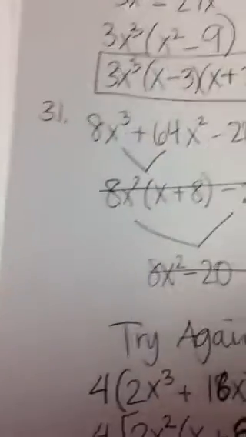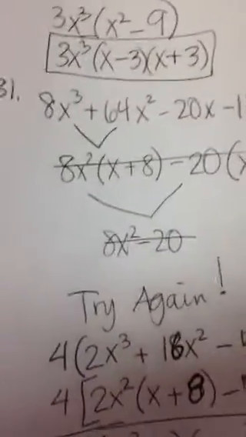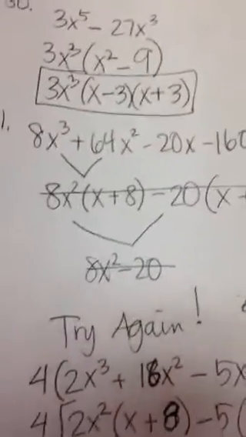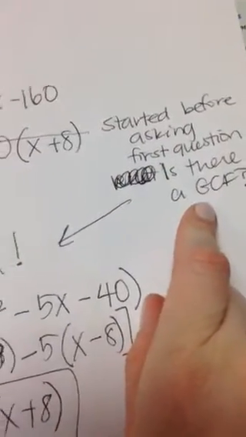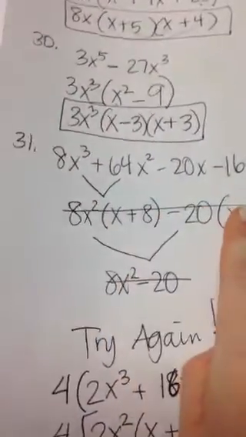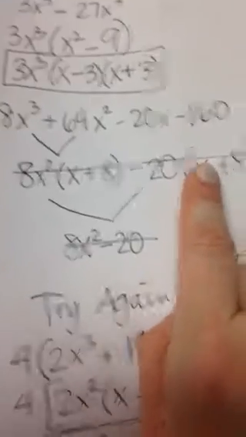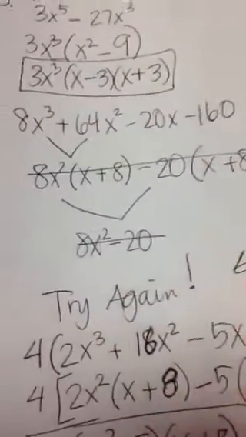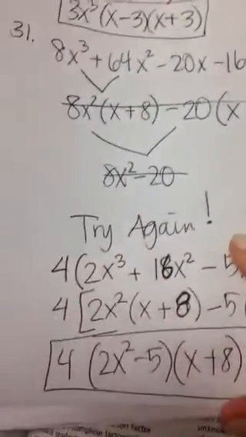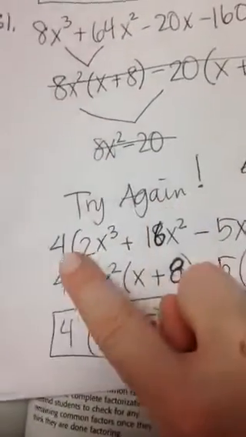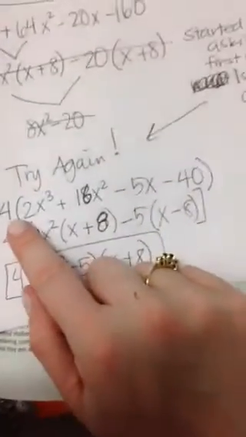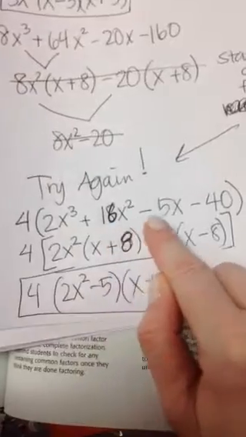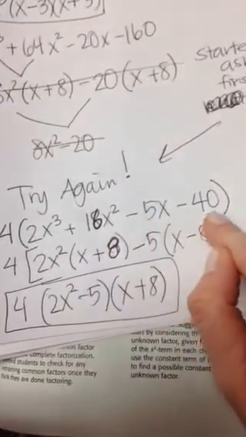All right. Number 31, I want you to see the mistake I made because I'm sure you made it too, or some of you did. I forgot to ask myself about the GCF. And I just started the problem off. Now, does that mean I'd get a wrong answer? No, not necessarily, but sometimes it helps to follow those steps for a reason. So I started over again and I said, okay, what is the GCF? And took out 4.